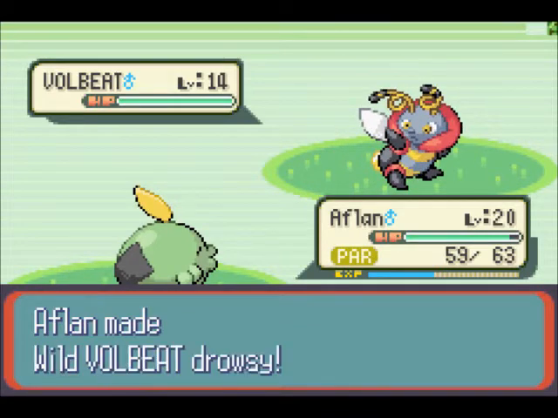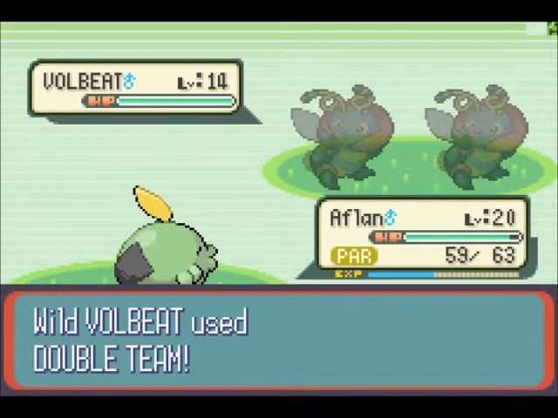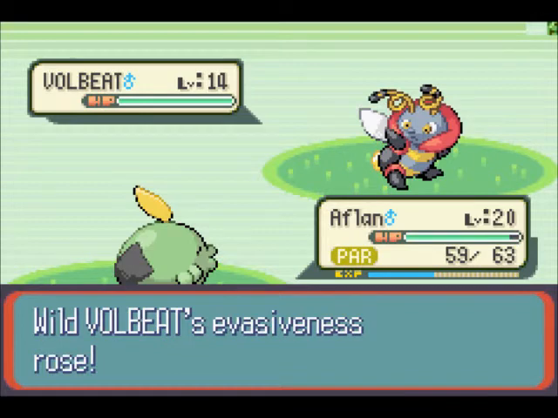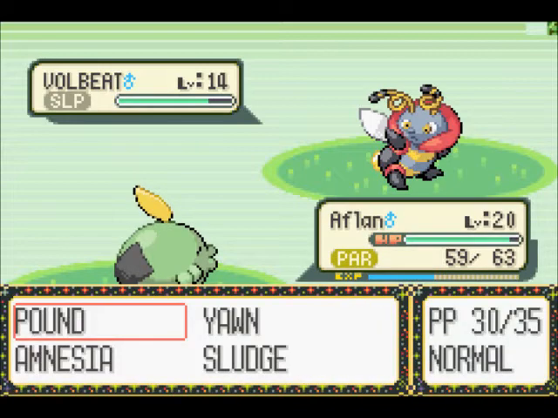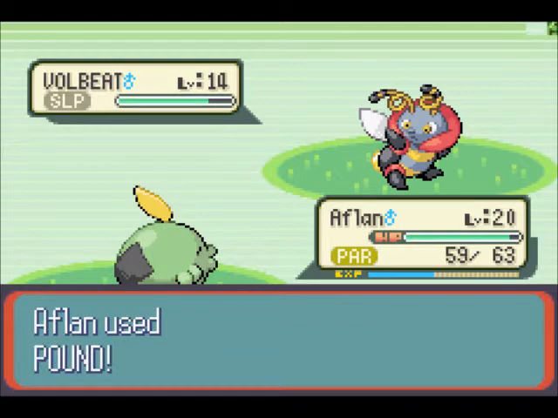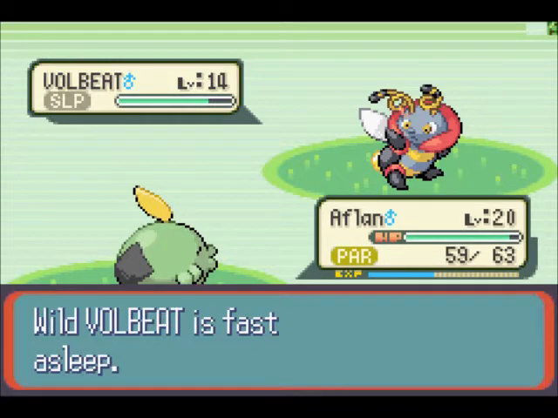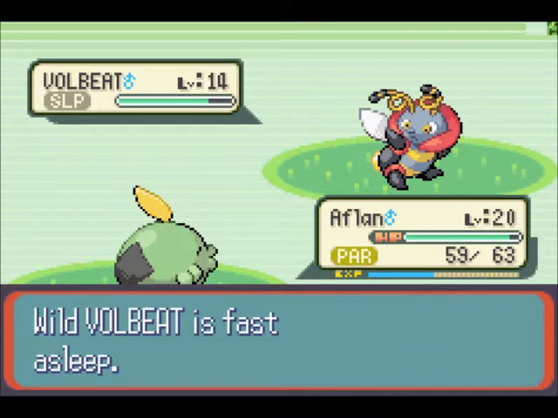Oh, Afflin looks like Afflin's going to be a status absorber again, then. Double team is annoying, which means I'll probably be wasting pound power points or something. Not that pound power points are all that valuable. I bet I won't even be able to defeat it with pound before it wakes up. Could well have been a waste of a yawn, which is annoying. Yeah, because double team still works even while it's asleep. And Afflin's going to get paralyzed. Sads.